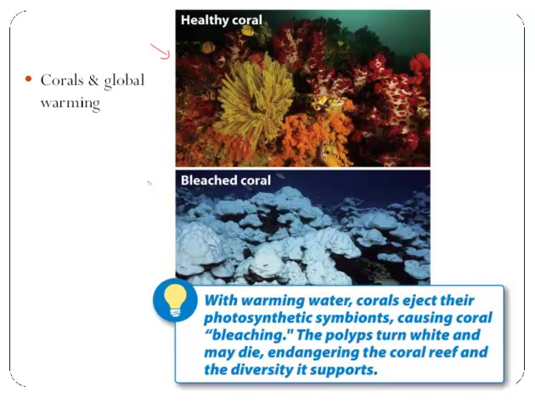However, as the temperatures increase, those symbionts, the algae, actually leave or get killed off by the hotter temperatures, and so the bleached coral is a dying coral. So it's no longer got its symbiotic relationship, and very much like we saw with the mycorrhizae trees in the previous chapter, it simply can't survive without that symbiotic partner.